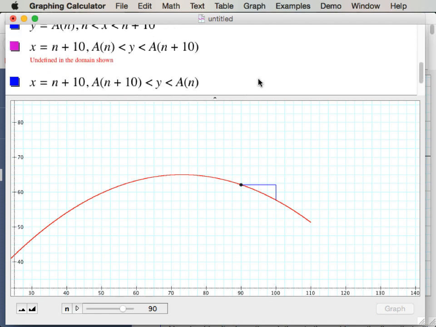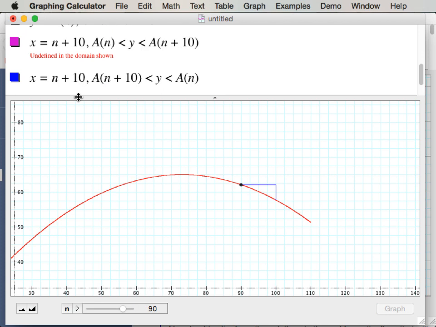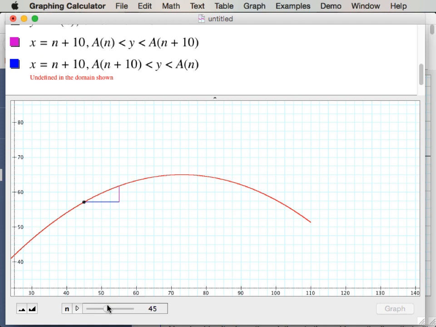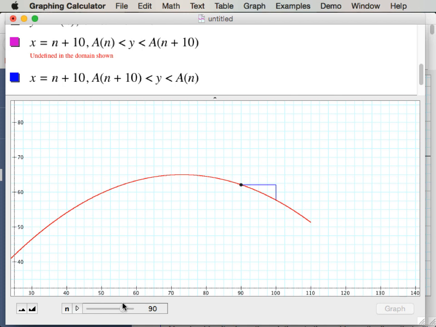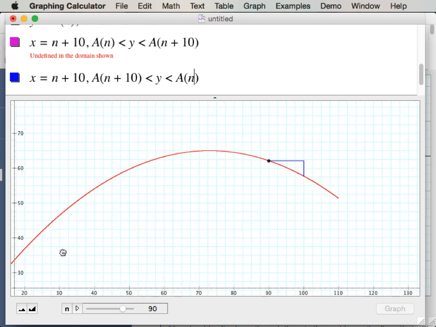So one last question. This is something to think about. We're not going to answer it now. Is there a way to get it to work, to show that vertical line for all values of n with one command line? Is there some kind of mathematical tool that we could use so that we could just write one command line and it would always show the correct vertical line? So just something to think about.